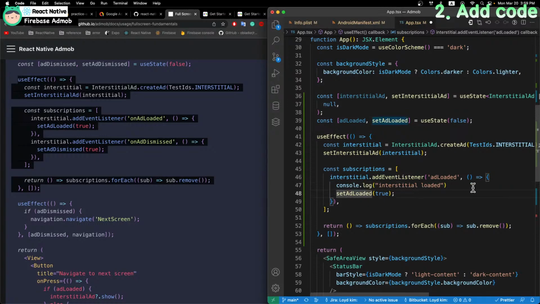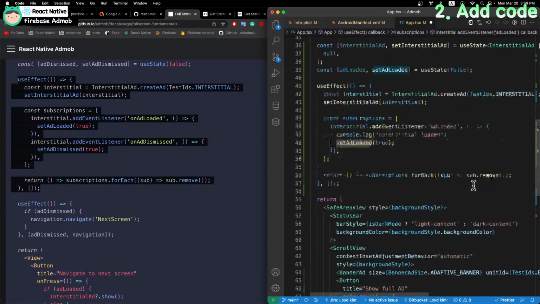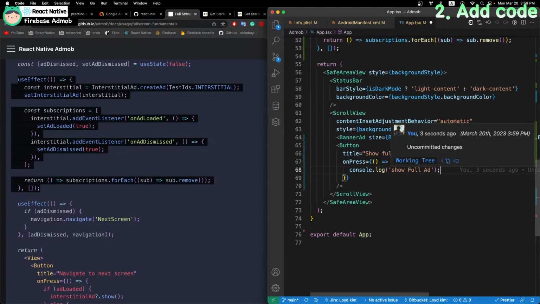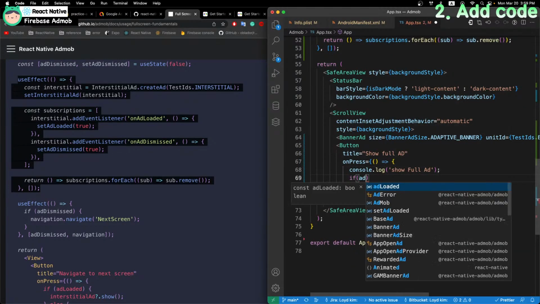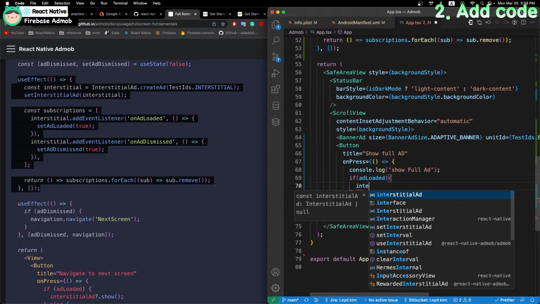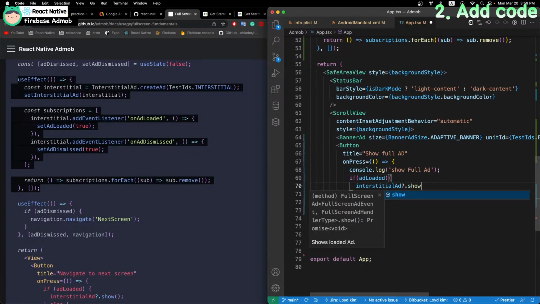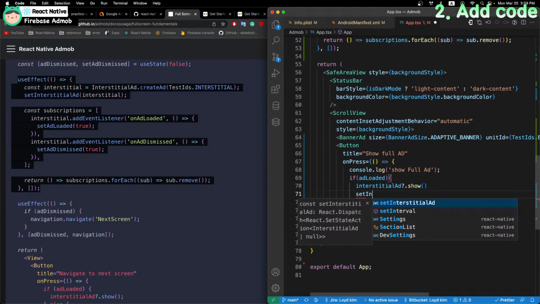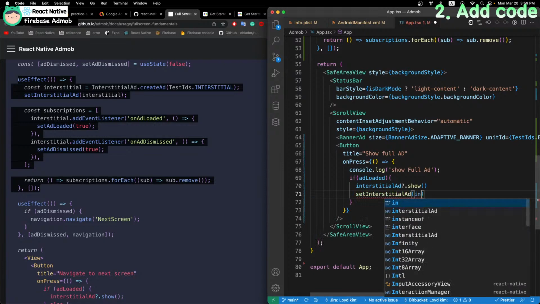If it's loaded, once I touch the button, it loads and enters and shows, and then set interstitial ad again.